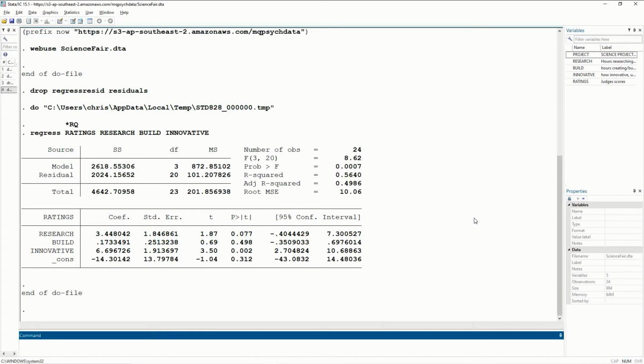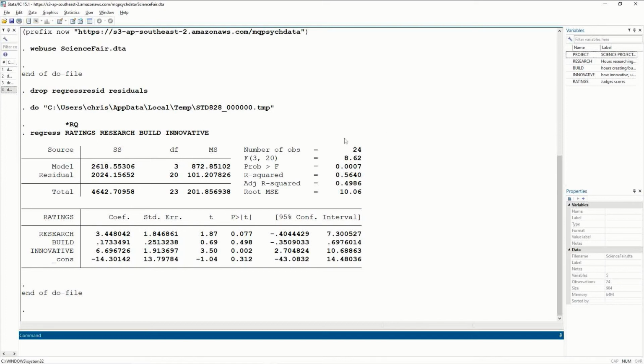Okay, so what we can see is that we have an ANOVA model, and if you compare it to last week's, you'll notice that now we have 3 degrees of freedom here, whereas last week we had 1. Don't worry too much about this. We're doing ANOVA next week, and then this table will begin to make a bit more sense.